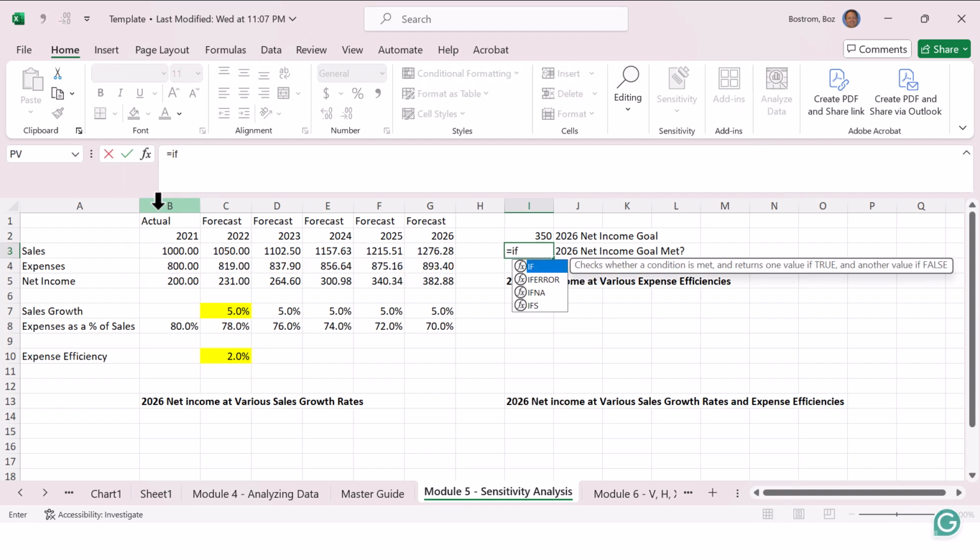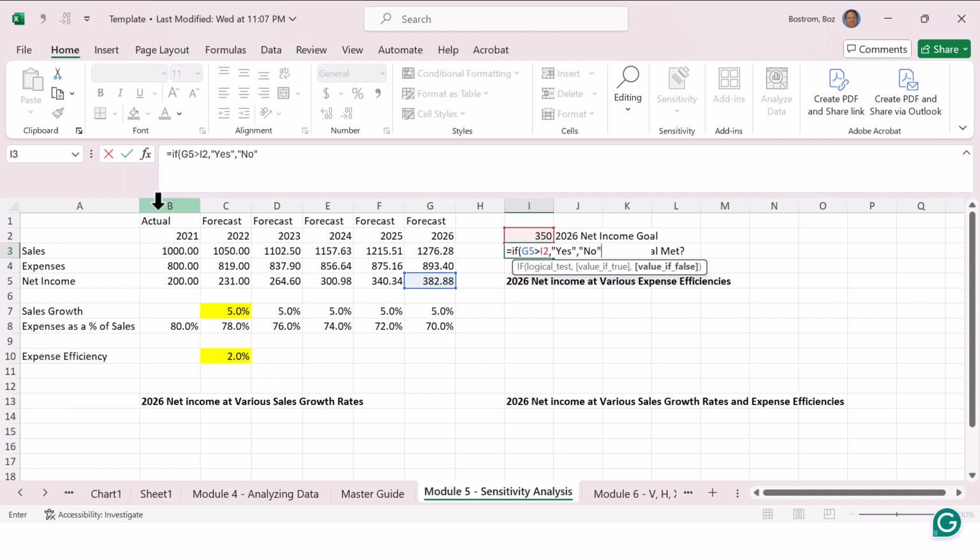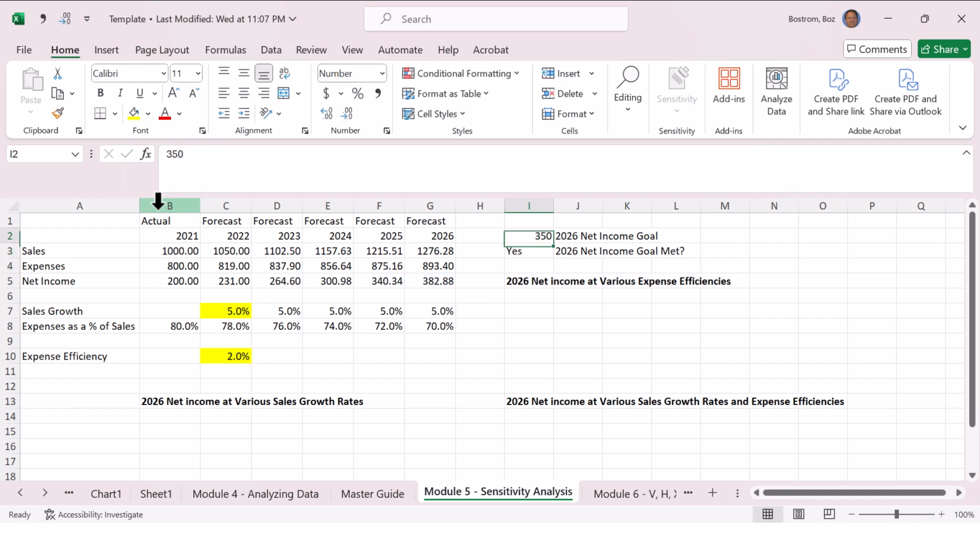So what I could do is say equals if, type that in, and then open parentheses. And now I need to do my test. If the net income cell, and I went down to it there, and then I press is greater than, and then I could put my base fact in there, a 350, comma, then say yes, and I'll put that in quotes, comma, if that's false, say no, quotes, close parentheses.